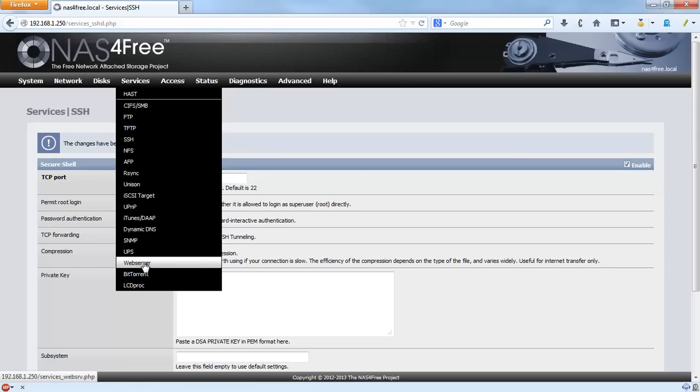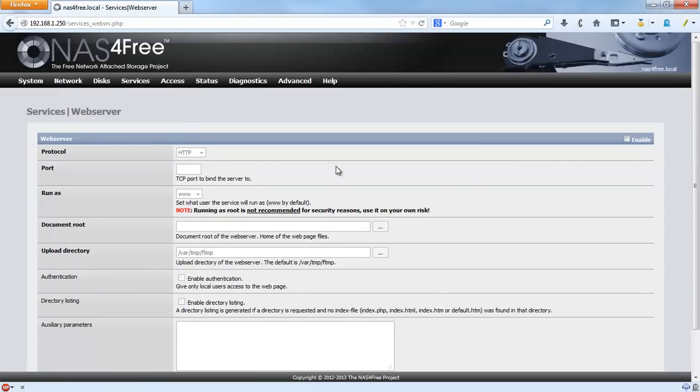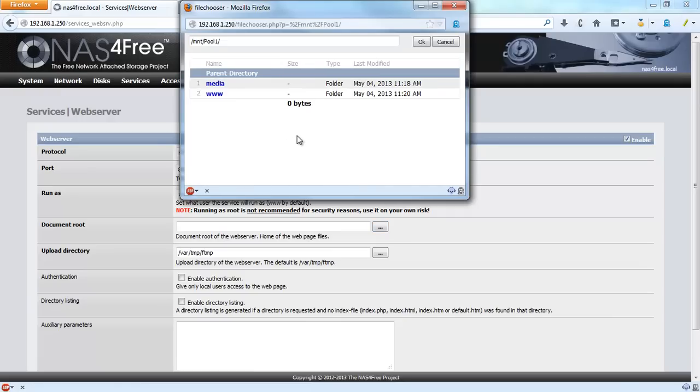The other thing we want to do is the web server for ownCloud. So obviously protocol, go over here and enable. Again, you can enable HTTP or HTTPS. Because we're running ownCloud under NAS4FREE, and NAS4FREE is currently using port 80, we have to add another port. So I'm just going to use 8080 for ownCloud. In here, it's going to ask you for the document root. So click the pool, www, that's why we want to call that the document root. Again, just copy and paste if it doesn't insert it.